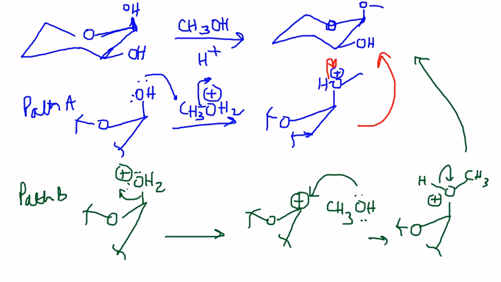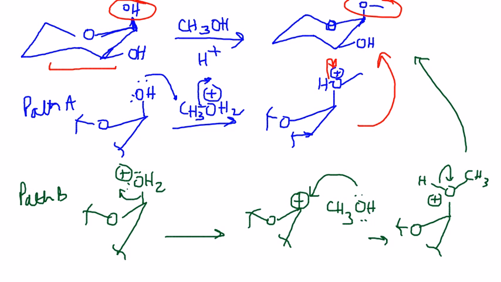All right. Another question, which I believe is a very interesting question, and it's similar to, of course, it was a sugar. I'm showing you a cyclohexane here, but the idea is the same. You were given a substrate which is being treated with methanol in the presence of an acid, and you are converting this OH into the OCH3. And then two pathways were provided.